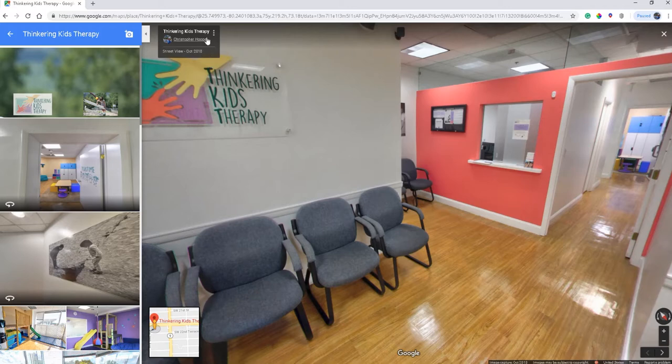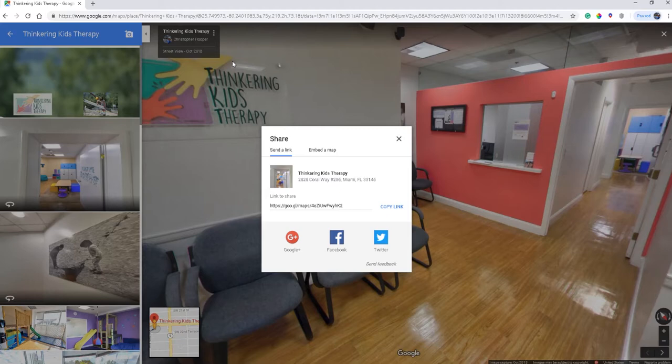Up in the top left-hand corner of the image, you can see these three dots, right next to the listing. You click on the three dots and slide down to Share or Embed Image. Then a little dialog box pops up, and you can do one of two things: copy the link to your clipboard, or get an embed code.